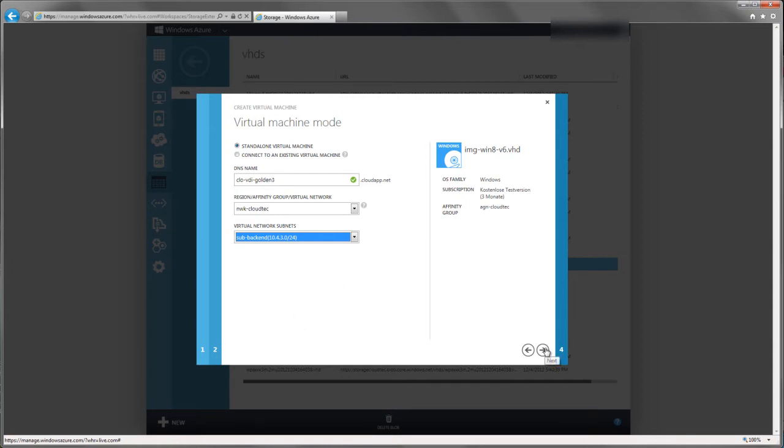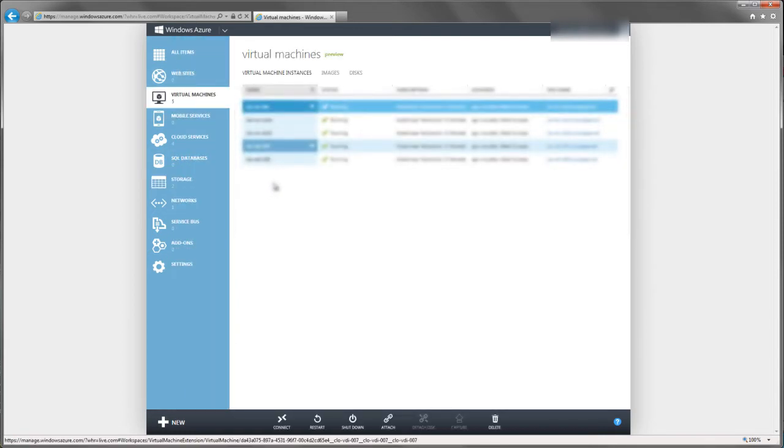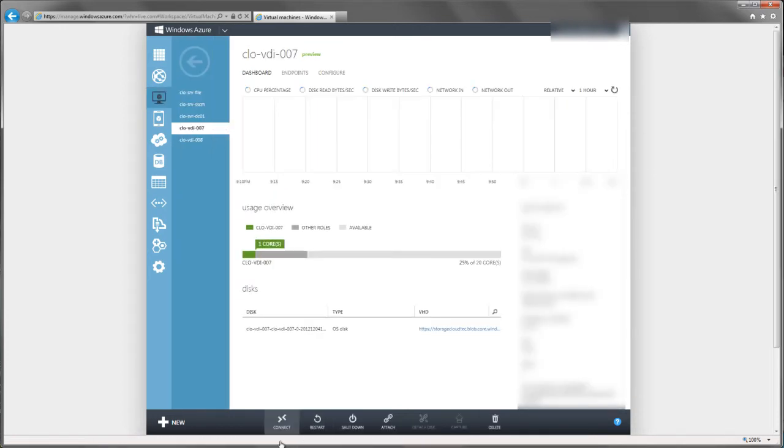And the next thing you do is click next, and the virtual machine is getting created with the VHD file that you just uploaded. This is going to take about 10 minutes, and this is also something I'm not going to show because I've already done it and it takes some time. What you then want to do is connect to your machine. So you go to virtual machines, select the machine you've uploaded, and just hit connect, and then you hopefully can access your virtual machine.